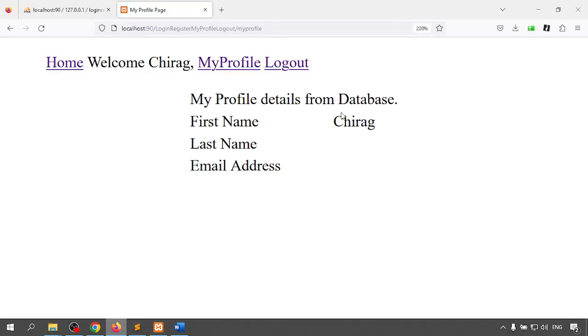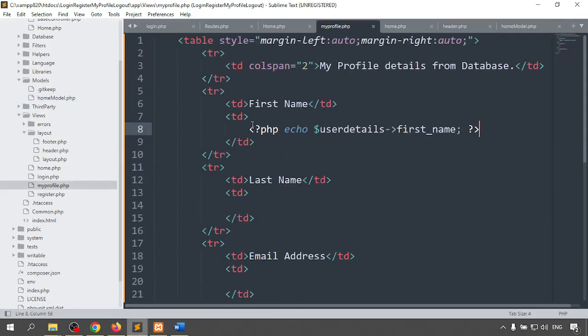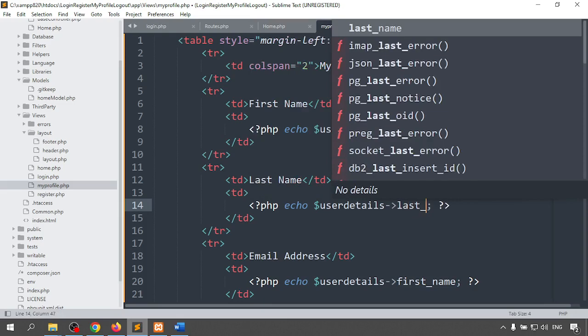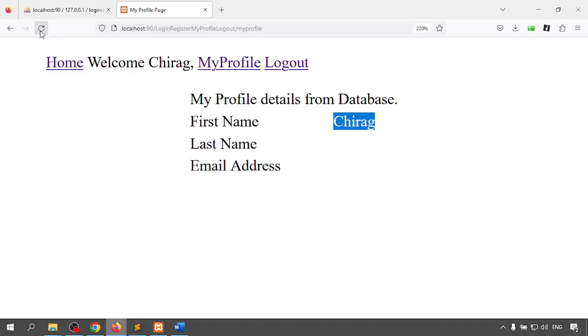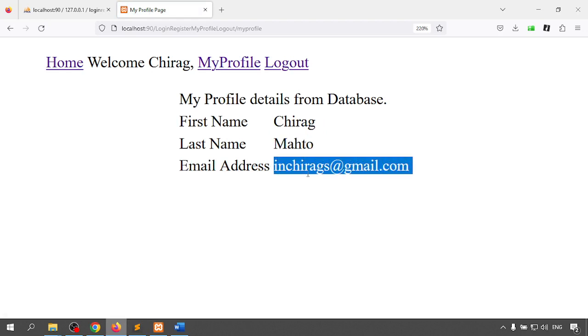Okay, so I'm getting Chirag. Remaining things I'll get here. My profile, similarly I'll do this one, last_name, and this is the email address. Let me refresh. Yeah, Chirag, this one name, and this one email address.